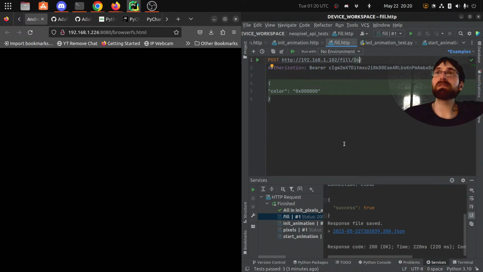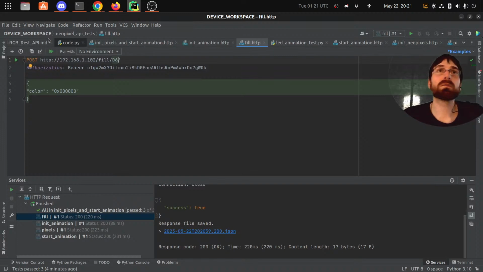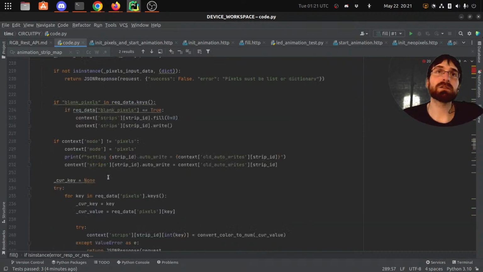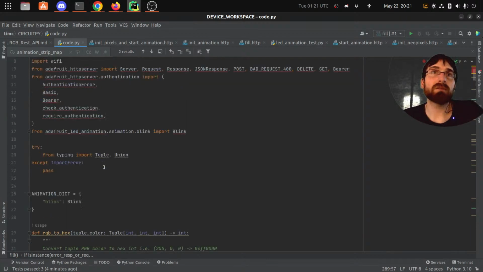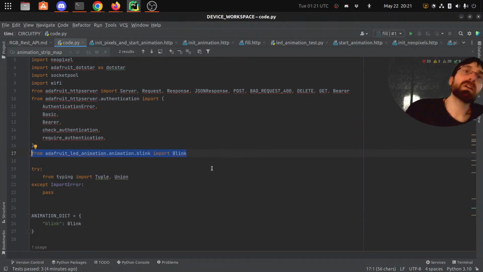Okay, I think I am gonna call it a night for now. Basically, we got the animations working, which was my main objective for the evening. The thing we have not done yet is that right now it supports only exactly one animation, which is the blink animation.